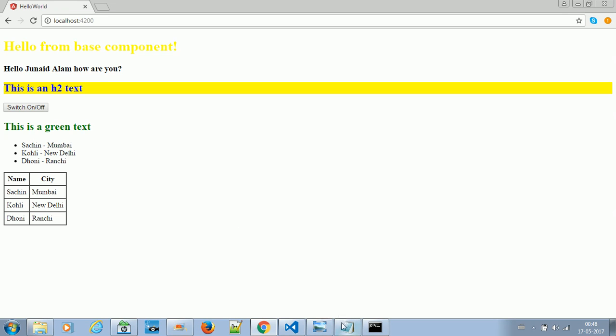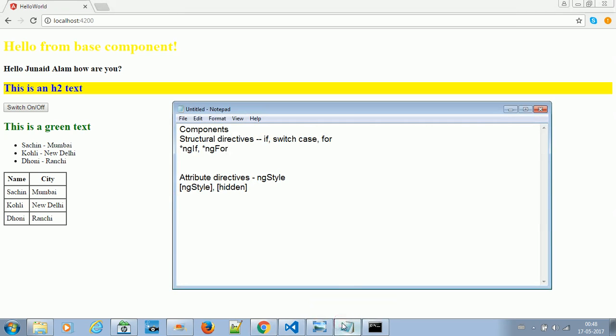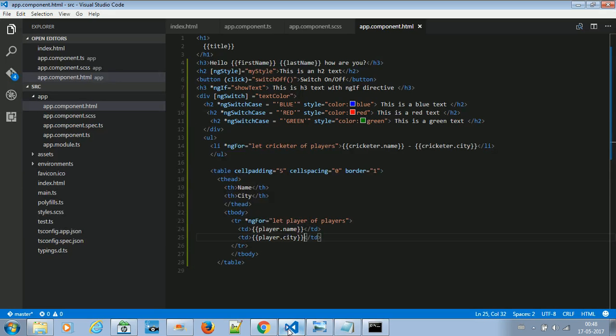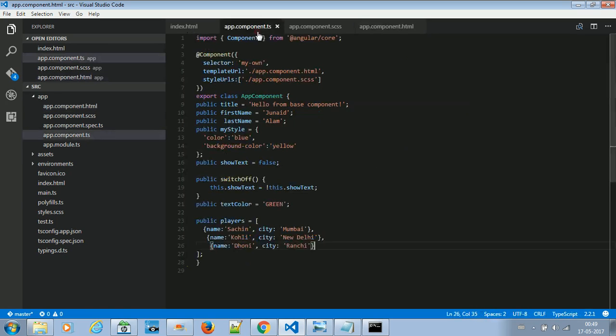So this way we can use structural directives, and ngFor is the most widely used. This is left as an exercise for you: create one button where you are adding a player. You don't have to do any DOM manipulation yourself; the Angular framework will take care of it. You just need to push data in this array.